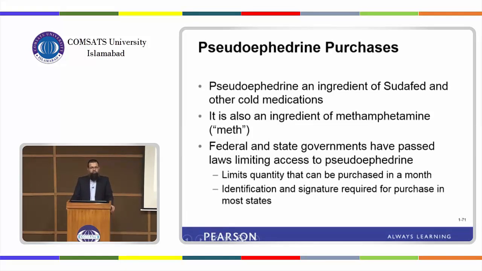Here is another act. Like in Pakistan, we have also heard of ephedrine. Ephedrine is a kind of drug, a medicine that is used for asthma. In the US, if you want to take that kind of drug, you have to provide your personal information, and the specific dose and prescription of that drug is recorded. So this is another kind of information that is available to the government and the agencies. This is another possibility that the government and agencies can see patterns. Like we discussed in the previous slides, hospitals have sensitive information about patients.